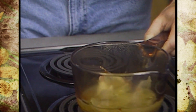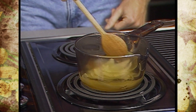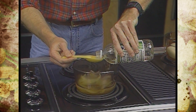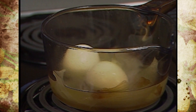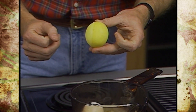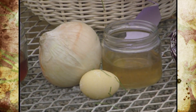For the cabbage, shred about half a head and boil it the same way for five to ten minutes. Once the liquid has cooled, add about two tablespoons of vinegar to about three-quarters cup of the remaining liquid. Then take your boiled eggs and drop them into the coloring, leaving them as long as you'd like until you get the color you desire.